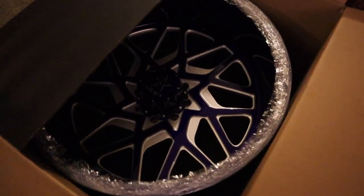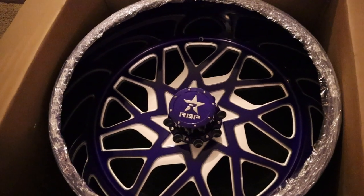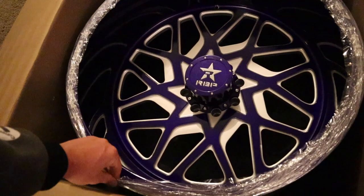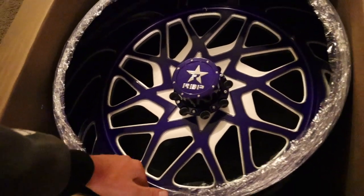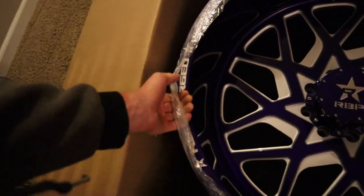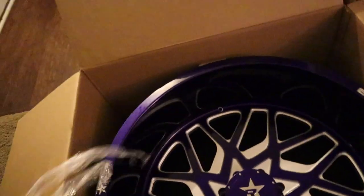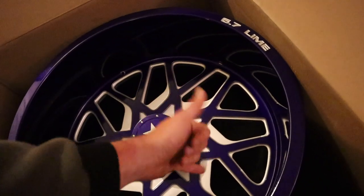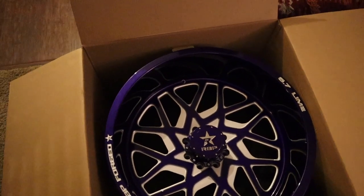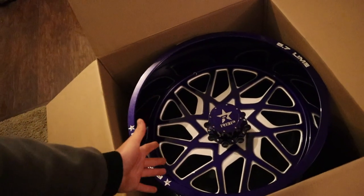So these things have been boxed up for a minute now, and in that process, I forgot how large and awesome these things actually are. Today we're gonna unwrap the lips, and you actually will see the engraving for the first time, which will be neat. That's right, build name on the lip. Oh wow, that looks a whole lot more purple with the wrapping off. That looks awesome.